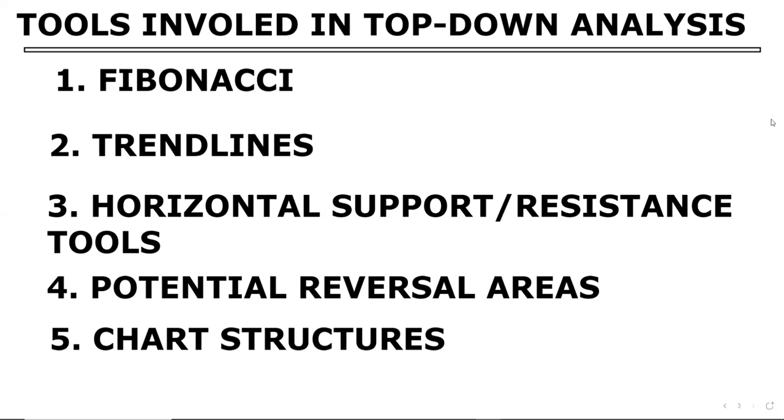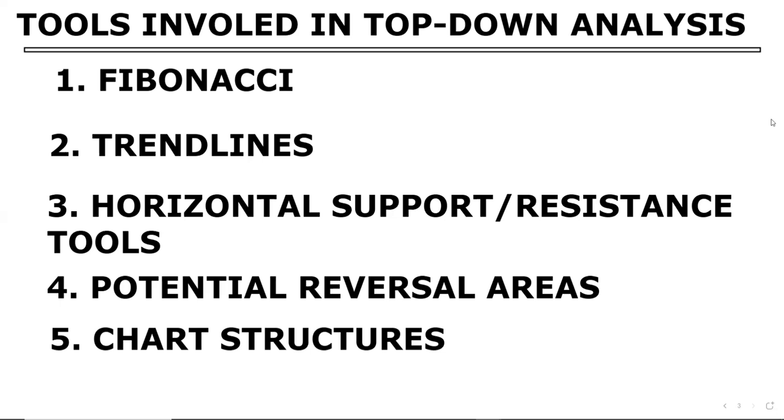We have the chart structures. What are chart structures? Chart structures are the coordinated movements of prices on the charts. Whenever you go onto your charts and you see this movement of candlesticks, they all move in structures. And we all know that for the structures we have a bullish structure and we have what?